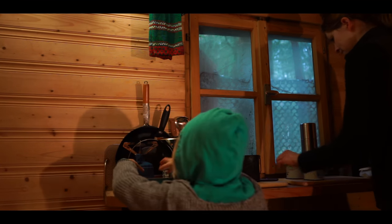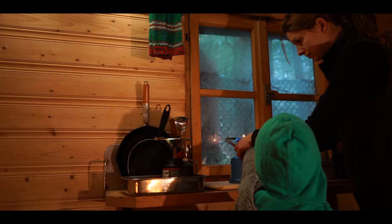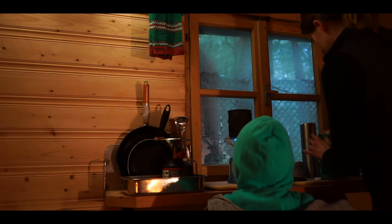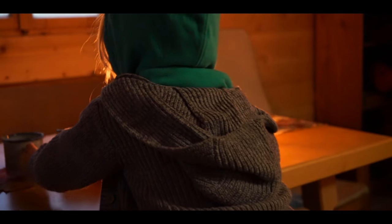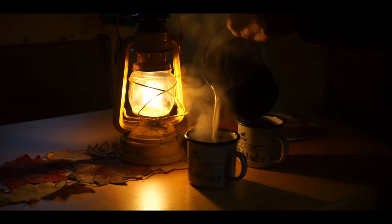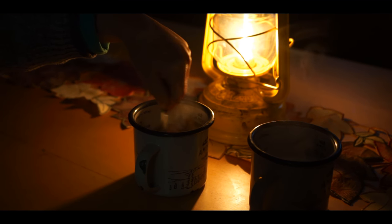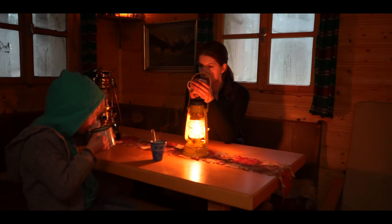Darfst du den Gaskocher mal hier hinstellen, bitte? Darf ich den hier gemeinsam aufdrehen? Ja. Gut. Da kann man dann verstellen, ob größere und heißere Flamme oder ein bisschen zurück. Genau. Vollkommen richtig. Schmecken. Ist noch heiß, hast du schon probiert?